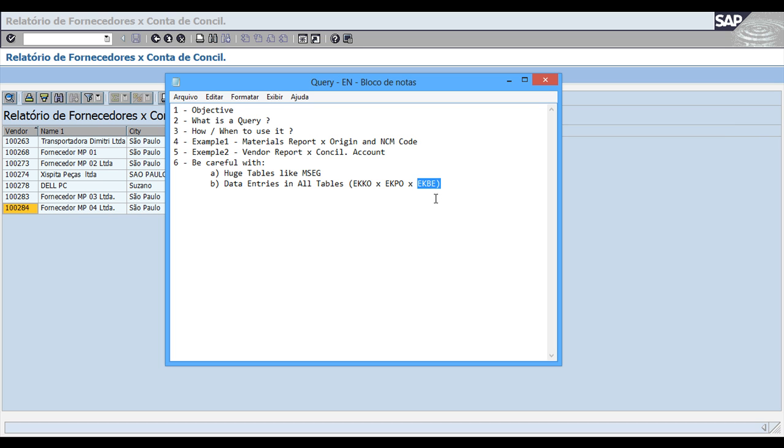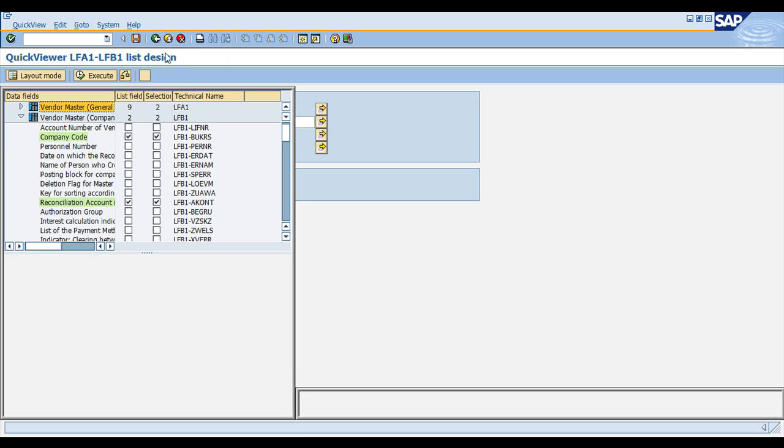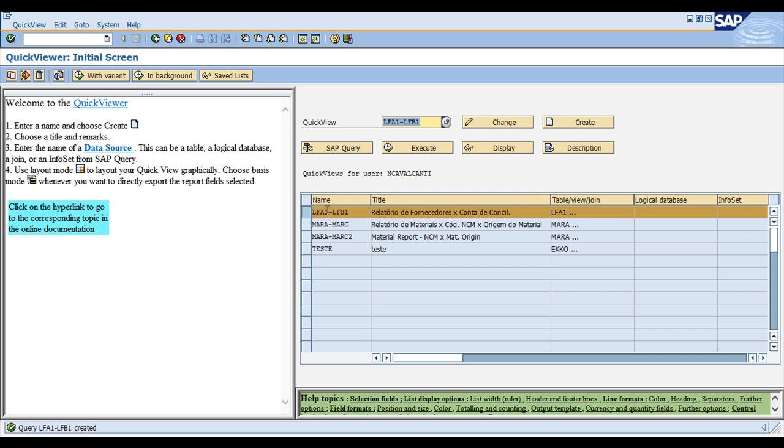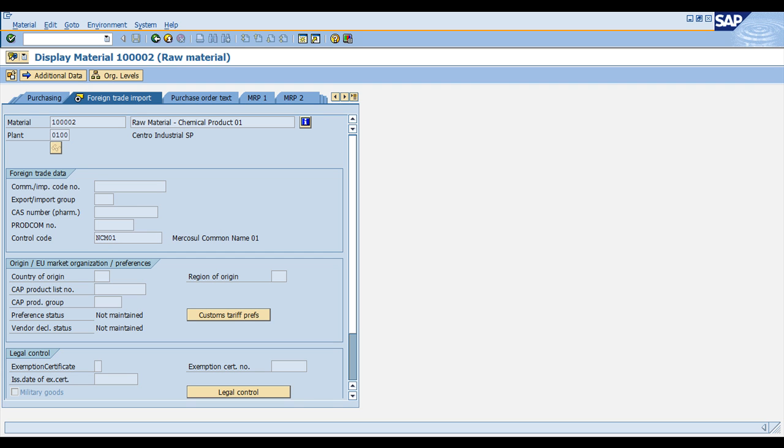the system will not bring it in your report. Why am I saying that? Because I saw people using queries for purchasing reports, and they have faced problems because the report value is not correct because of this condition. Let me quickly show you an example. I have here a report for purchasing. I'm going to show you what happens. Also, I'm going to open the standard transaction code for the purchasing report.